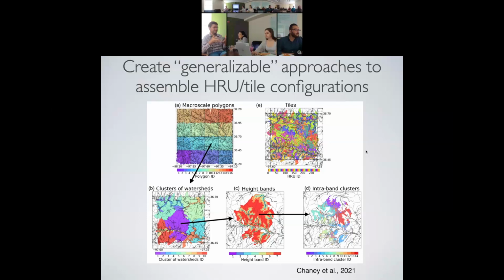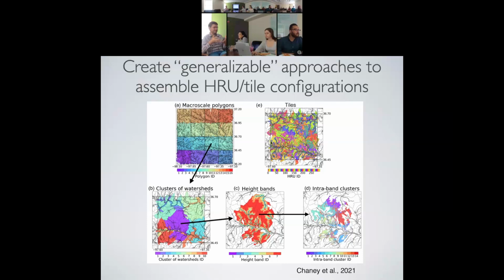Then I'm actually taking each of those hill slopes and watersheds and those characteristic clusters, and I'm discretizing them. So I'm effectively allowing for these riparian and non-riparian zones to be represented within my characteristic watersheds or hill slopes. And then with each of those height bands, I cluster on soil and other information to allow for what we call sub-height band clustering.